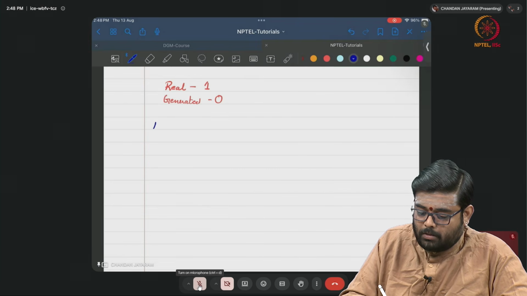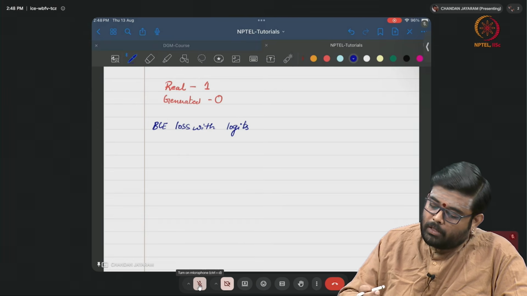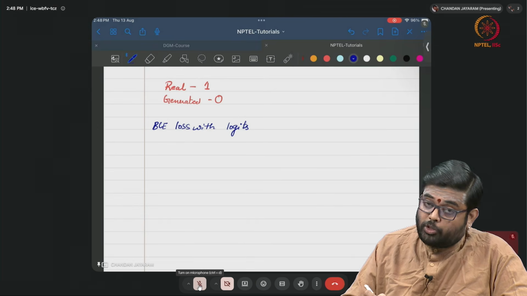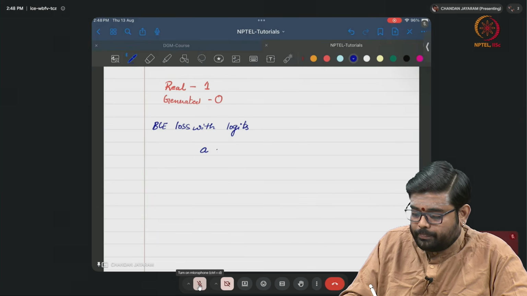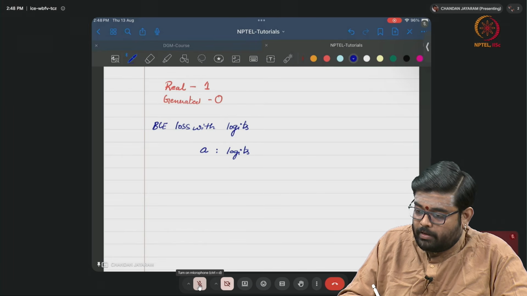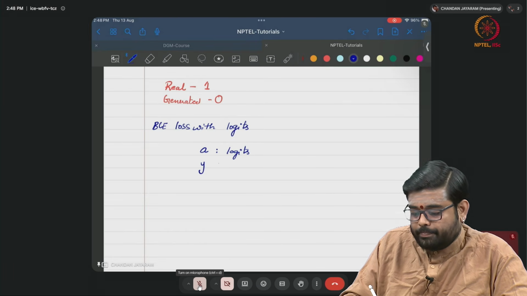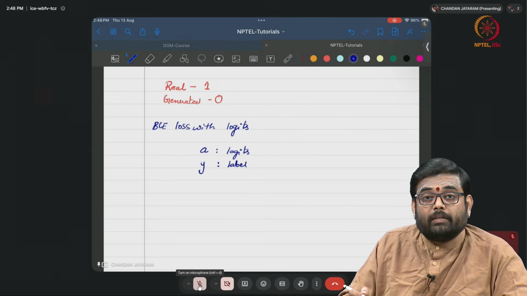Now, let us say that the logits that are coming out we call A, and Y is the label that we have.